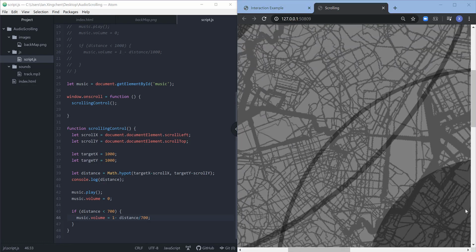Yeah, that works. Okay, those are the three examples I wanted to cover to control the audio with the buttons, the mouse over, and the scrolling. You can implement them in your project directly, or you can make a further enhancement based on your case. Okay, good luck and happy coding.